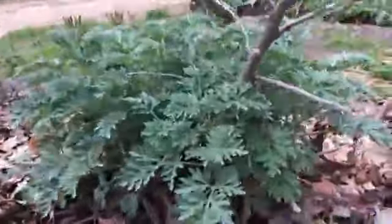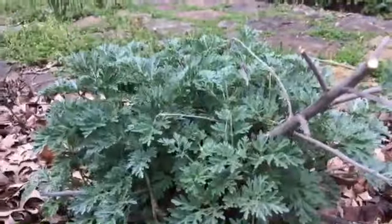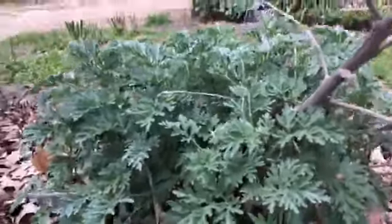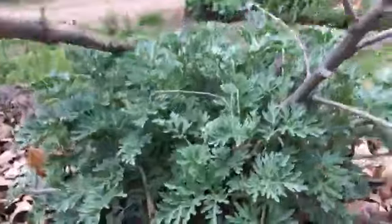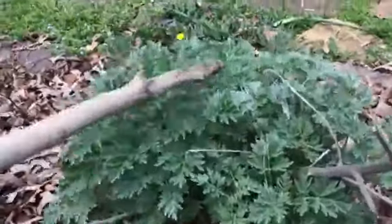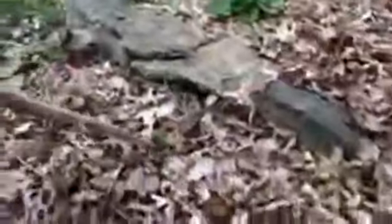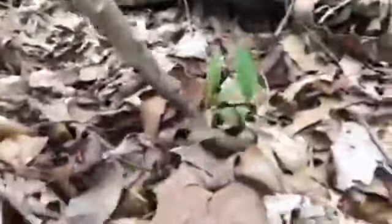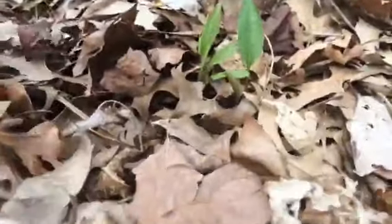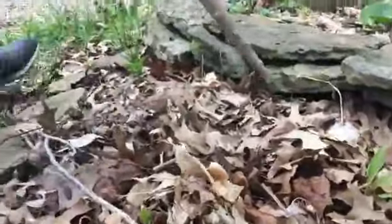This is Artemisia. This is wormwood. Wormwood is one of those categories, kind of like rue, one of those spiritual plants, cleansing, really protective. Wormwood is good at purging your body of parasites. It really helps protect you against parasites. Smell. Yeah, let's just keep cruising. Here's some more echinaceas, which I didn't plant here either. I'm excited about that. Inside here, hopefully they come back, is a bunch of butterfly weed, milkweed.